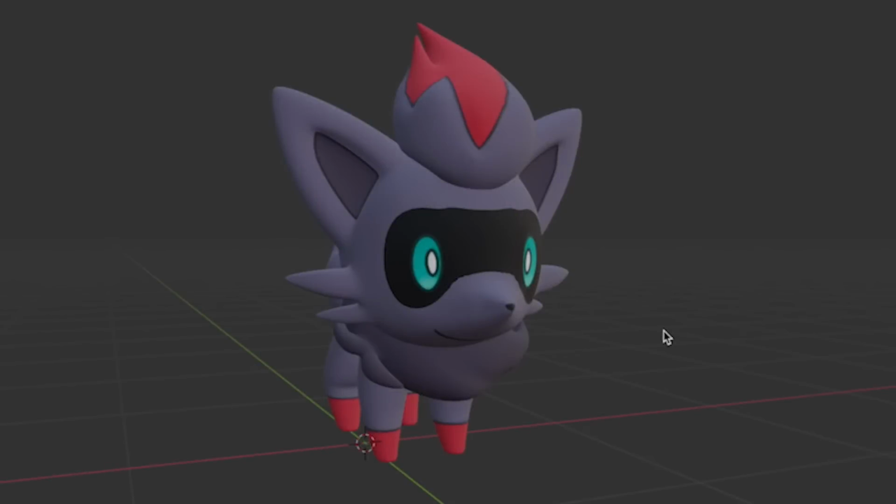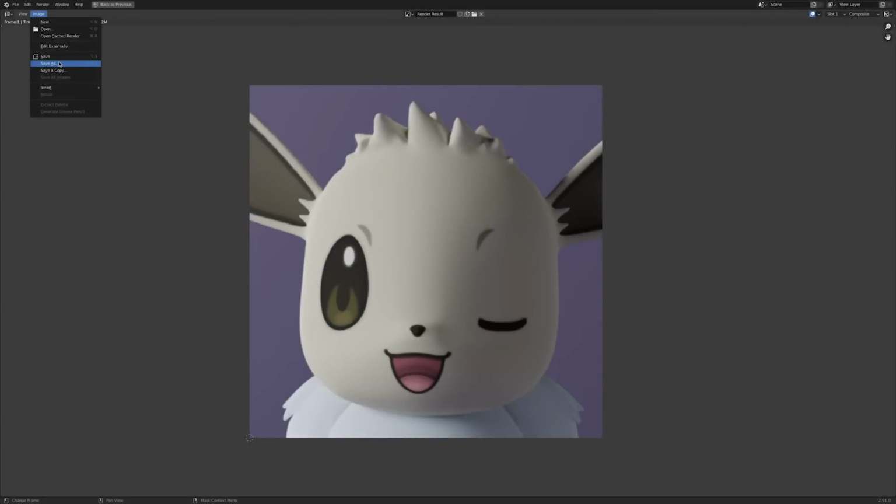The rest of this video will be focused on addressing a common problem that plagues the eye textures of quite a few Pokemon models. Something that looks like this. If you wish to know how to fix this problem, then please, continue watching. Otherwise, if your model's looking good, and you don't have this problem, then feel free to sign off here. Either way, thanks for watching.